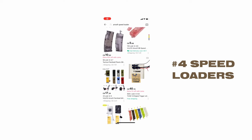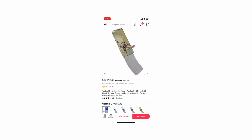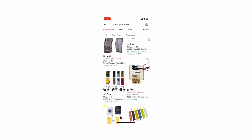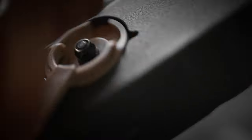Number five is speed loaders. Speed loaders are one of the most useful things on the airsoft field and save a ton of time. The most popular one is the Odin. I've owned a fake Odin and a legit Odin — the legit one is quite superior. I've got the EPM-1Ss, which hold a ton of ammo and have quite stiff springs. I did have great success with my $20 knockoff Odin, and my friend ordered the same one, still runs it to this day after about two years. So you can definitely get a really nice speed loader for quite cheap.